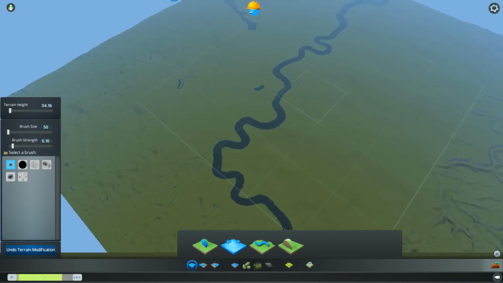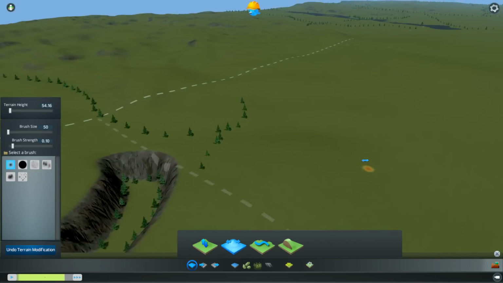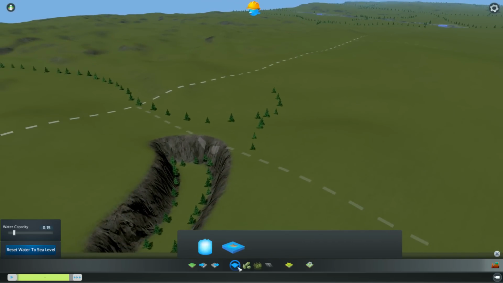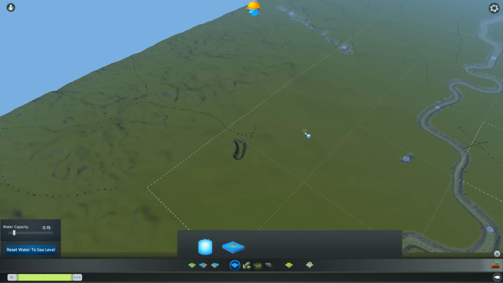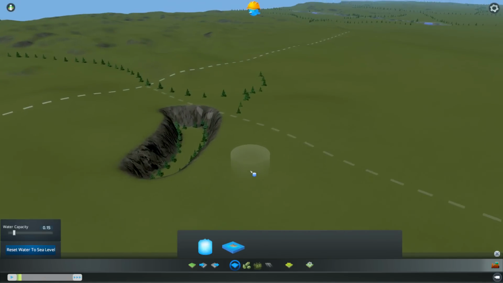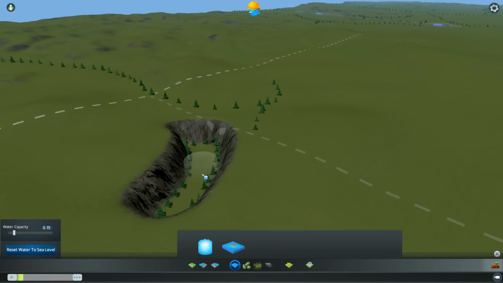Right, any more bits of water then? Oh, look, another one down there. Cool. Love it. You know what I thought when I was doing this? I had the coolest idea. How about doing a map of Niagara Falls? How freaking cool would that be? I am going to do that.